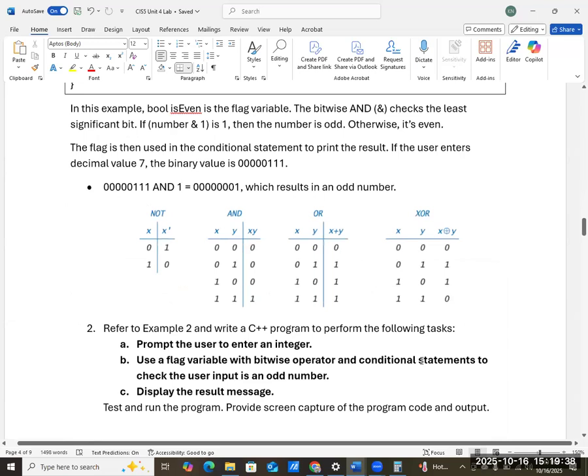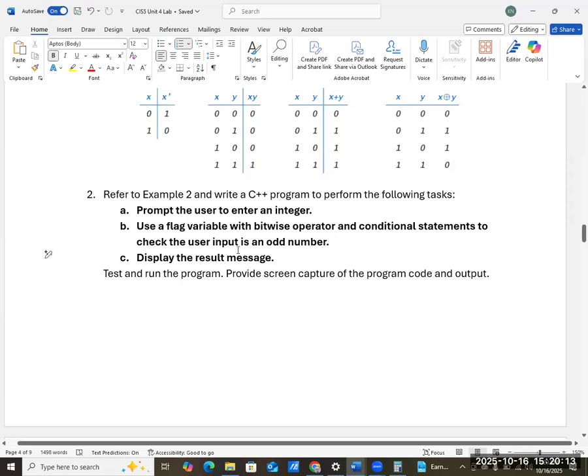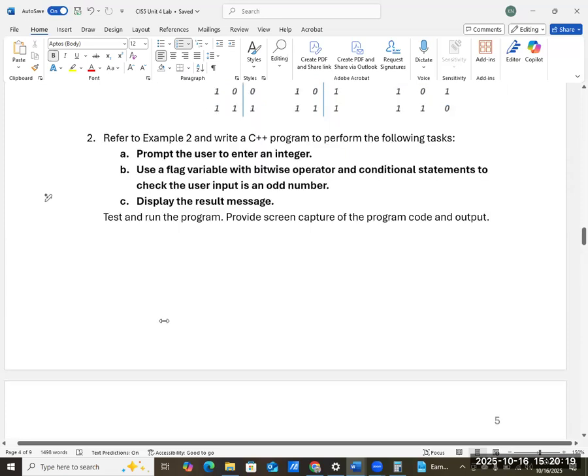I put an explanation for your example, right? And your truth table. Now, a little different when we talk about logical operators, we'll talk about the others. Exclusive OR, in my experience, is applied with a lot of encryption. So when you apply an encryption algorithm, you often see exclusive OR being applied to the input value, whether it is numerical or a letter, which is ASCII encoded. Okay, so once you have exercise 2 completed, make sure you run the program and add your screenshot.